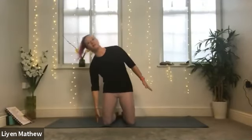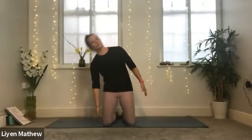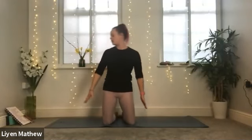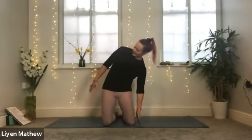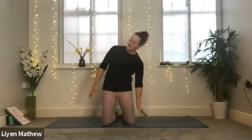3, 2, 1. Good. So one side is having a little crunch while the other side stretches and then resists gravity to pick you back up. Lift. Good. Little pulse. 3, 2, 1. The hips are stable. Shoulders and from the waist is where you're bending. Over and out. Good. Well done. 15 seconds to go. Side to side. Up and over. Excellent. Nearly there. 5 seconds left. Little taps down.